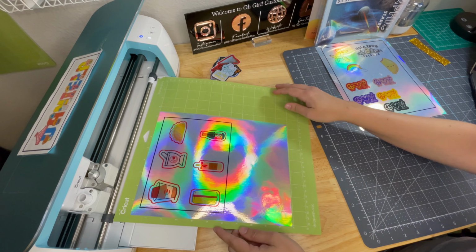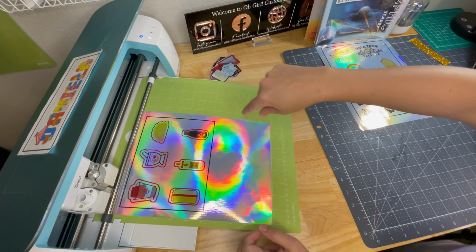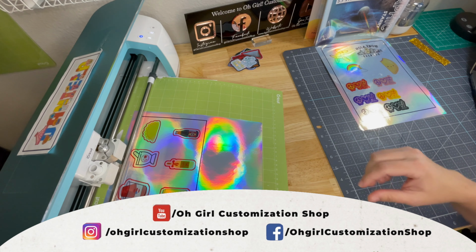We'll see if this paper will cut. This is the different one. This doesn't have the stars. So we'll see if it cuts without problems, just as the other one with the little stars. So we'll see.